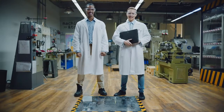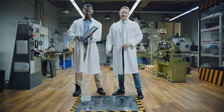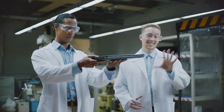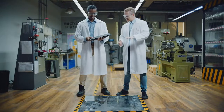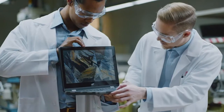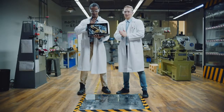Welcome to our first test today, the drop test. The Enduro N3 is military grade, which means it can sustain a 1.2 meter high impact drop a total of 26 times. All right, but before we get started, let's check our vitals. Screen is good, trackpad is good, mouse is working. All right, everyone, are you guys ready? I know we are. Let's start.